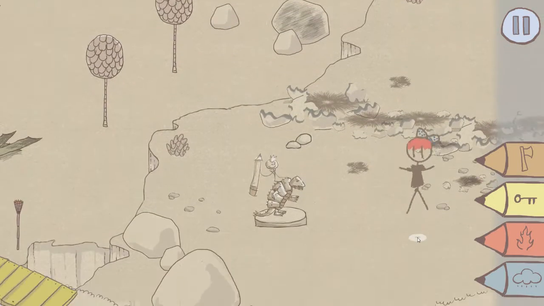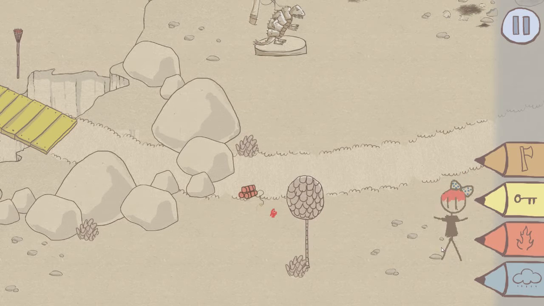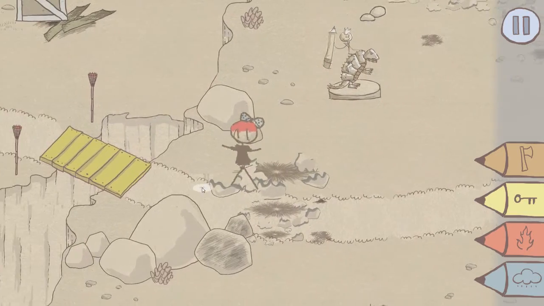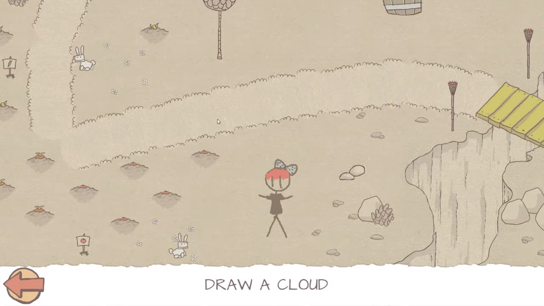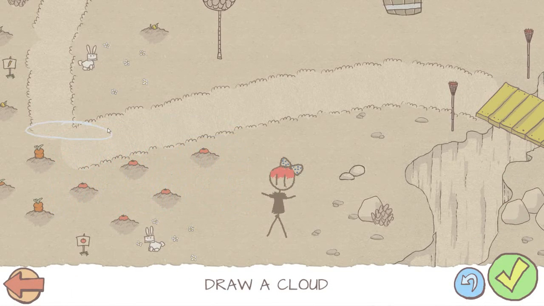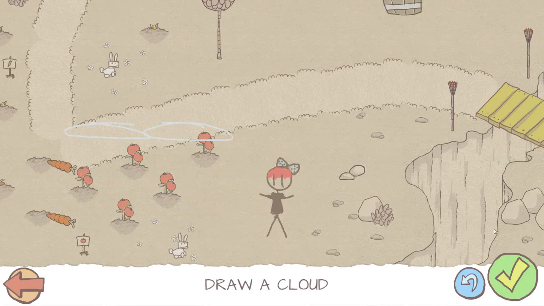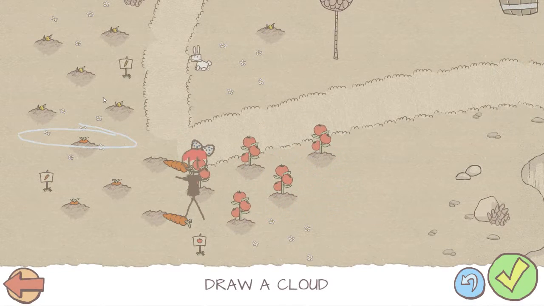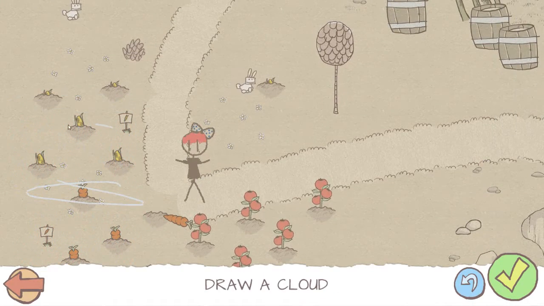Chapter 2? What are we doing? Huh. What is this? Nobody knows. Let's get all the vegetables up here. Because we can. Right? Vegetables are good for you.